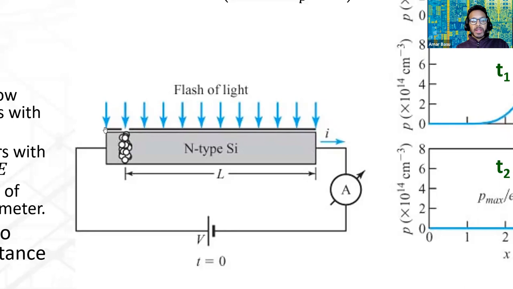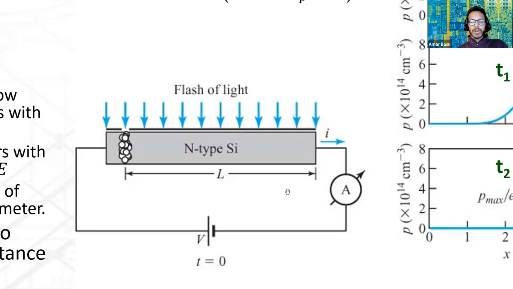Now, the next thing we do is we put a mask over the semiconductor. What is a mask? It just means that we're covering up some parts of the semiconductor, and we're just leaving a small slit opening here. So we shine light down on the semiconductor, and light will only go through where the mask is not present. So the light just comes through here, and we create that column of electron hole pairs, just like I showed you in the example earlier. So we're locally creating just a narrow strip of electron hole pairs in this portion. By the way, this is n-type silicon here. This has a length L.